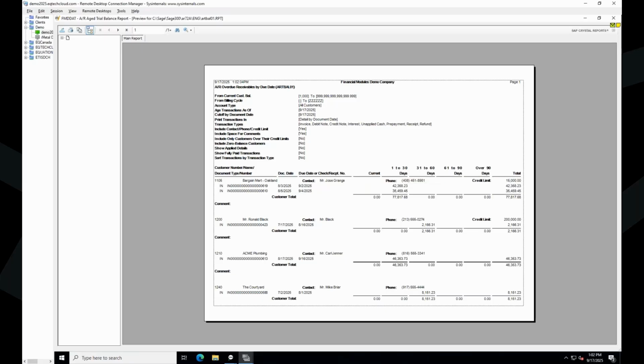So maybe, hey, Ron Black, he's got a big credit limit. He's not too far into it. Maybe I don't call him, but these guys, maybe I need to call them because they've got a $15,000 credit limit on that customer and they owe $77,000. And then here is our space for comments. So it just adds a little bit more space underneath if you want to write some notes.